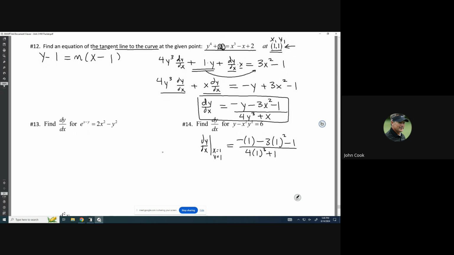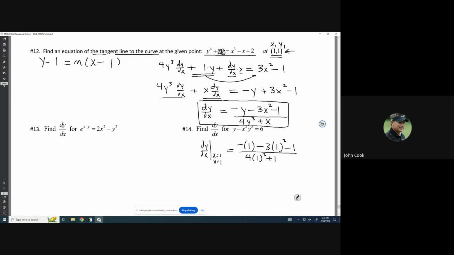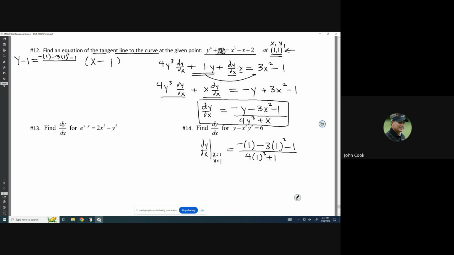You know what I could do in this case? I could spend some time figuring out what all that stuff is, or I don't know if you're going to like this or not, but I can just plug all that stuff in for my slope. This is maybe not wanting to simplify to an extreme, I guess, but I don't really care. I'm going to put all that stuff up here. So let's see, I've got negative 1, just to prove a point, minus 3 to the first, times 1 to the second, and then minus 1 all over 4 times 1 squared, or is that squared or third power? Third power, sorry, and then plus 1. I just got to make sure all my stuff is correct. Yeah, we're good. There you go.